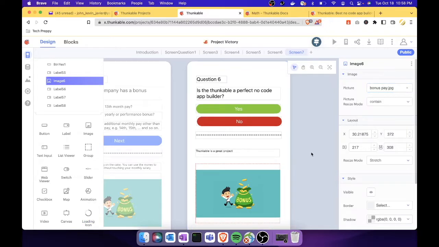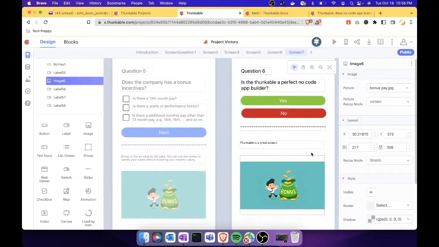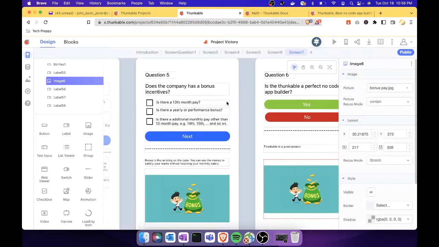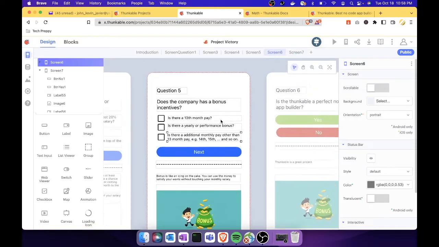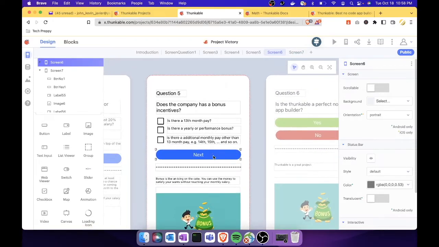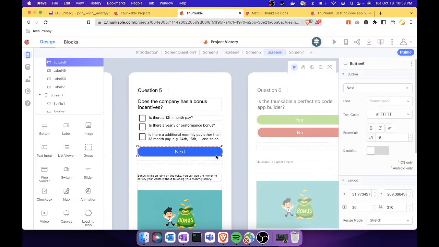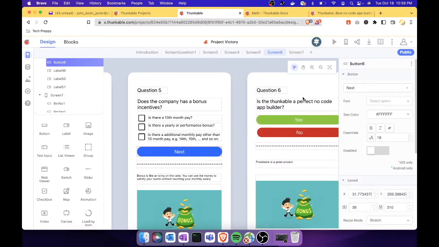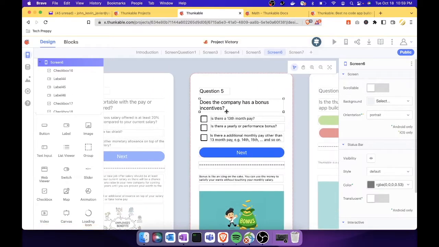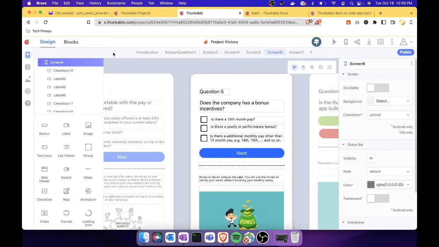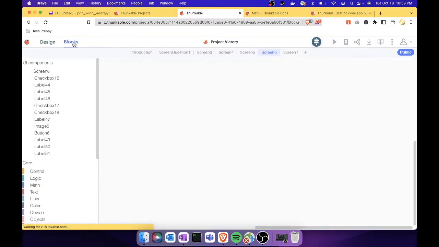So now, just to showcase to you how to create a logic, let's go to this previous screen that I already created. What I want to do is when I click next, it will navigate to this next screen that I created. So to do that, let's click this screen. So now as you can see, we can go to the blocks to add logics.